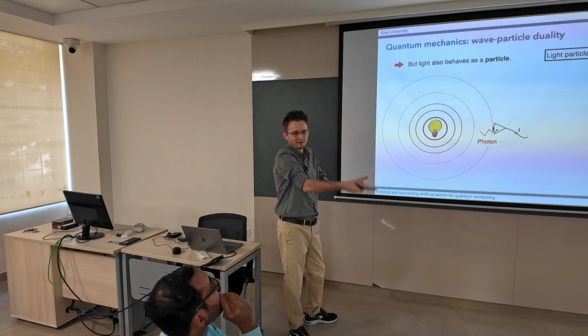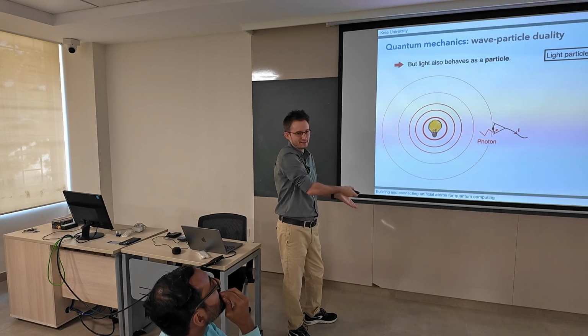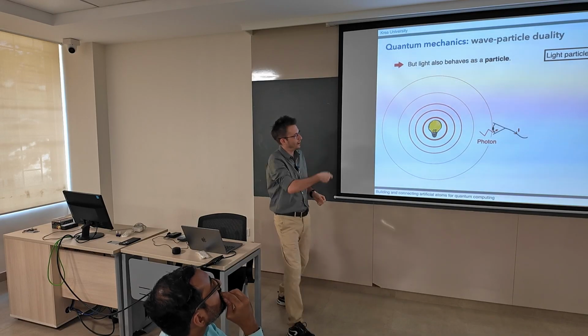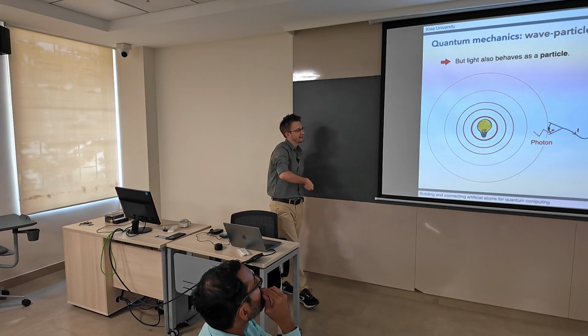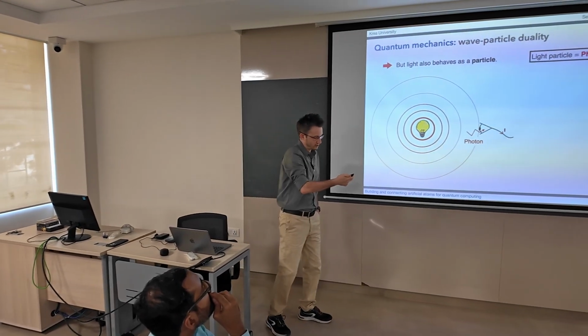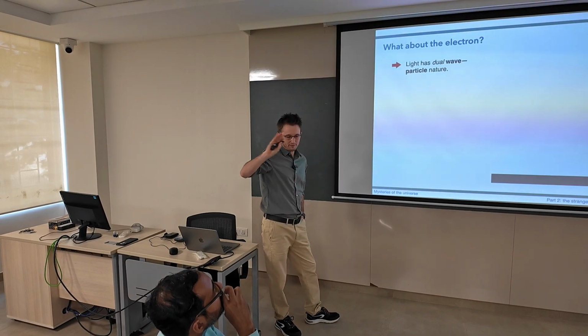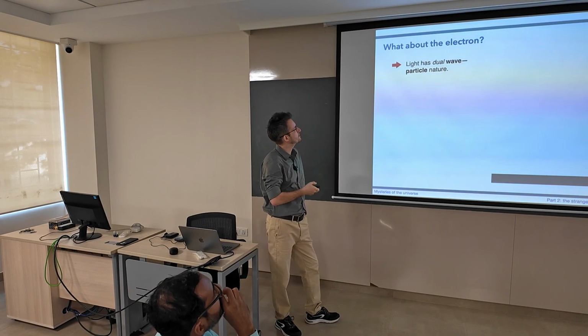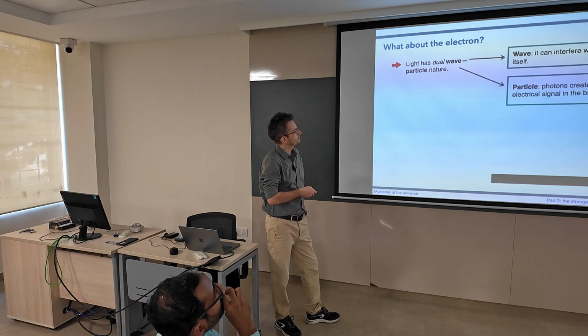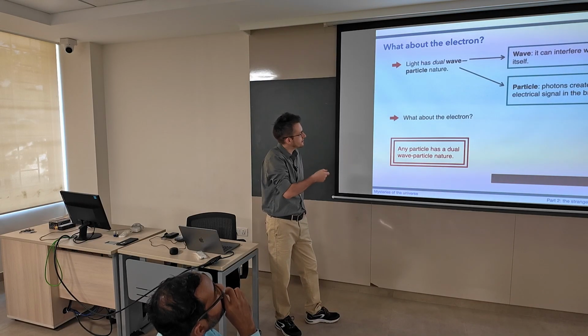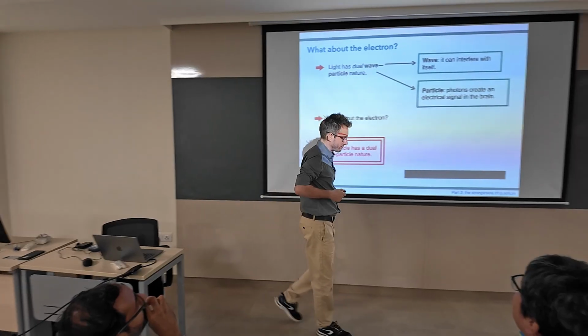At this point, I have not explained what a wave is, what is the meaning of this wave. So it's a bit hard to explain what happens quantum mechanically when we talk about wave-particle duality. So I'm getting there. For now, take my word for it. I'll be going a little bit deeper into this. So a wave can interfere with itself.